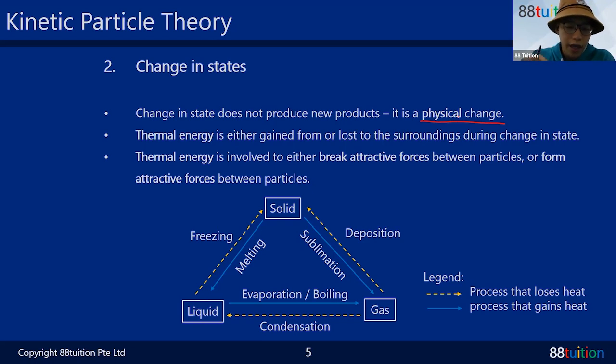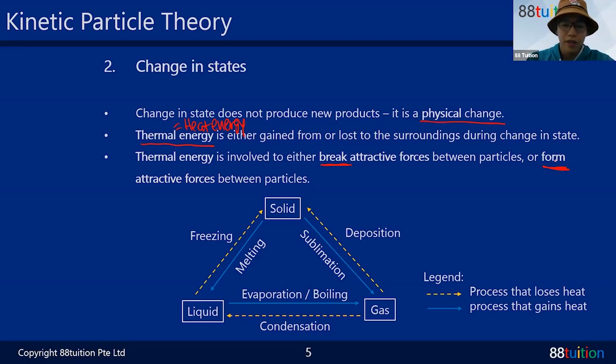Okay, in order for the states to change, it involves your thermal energy, or rather your heat. Heat energy must either be gained or lost, such that the state change can occur. So what is the thermal energy used for? It is used either to break the attractive forces, the ones that we talked about where the molecules come together and attract one another, or to reform the attractive forces.